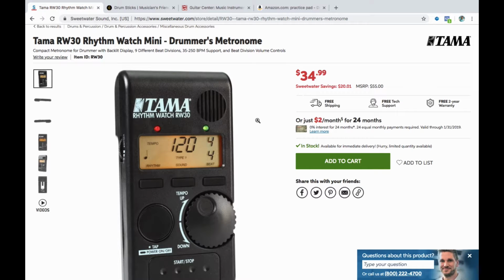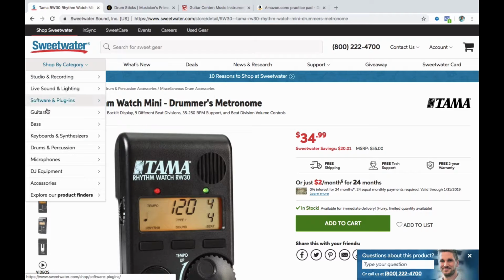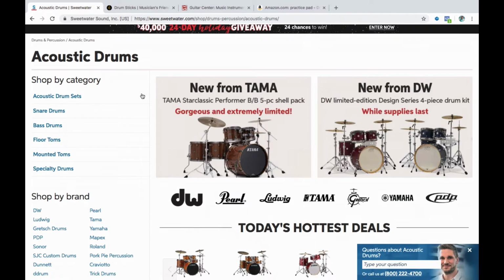All right, so for those of you who may have a little bit more of a budget, or for those of you who are ready and you come back at a later time, you've saved up some more money and now you're ready to get a drum set, we're going to cover some ideas for that as well. So back to percussion, or drums and percussion, acoustic drums. We're going to go see what we've got available here. We're going to acoustic drum set.